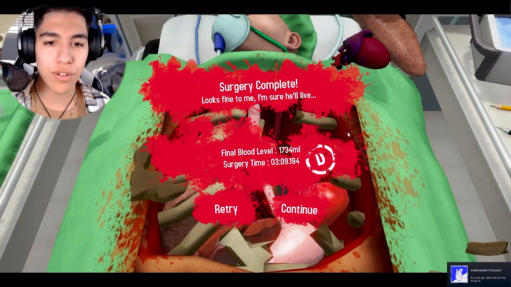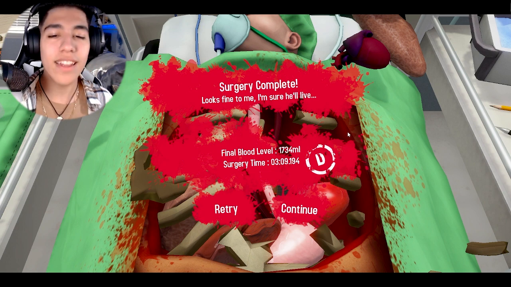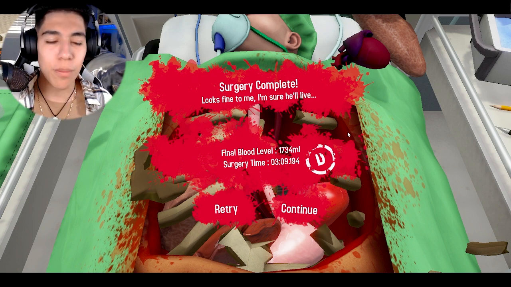Looks fine to me. I'm sure he'll live. Final blood, 1,734. Surgery time, 3 minutes. I got a D. I literally got a D. But literally, it's my first time as a surgeon, so of course I'm not going to do good. But I had to search it up online because I don't even know how I'm supposed to get the heart out of there. But at least now I know that you're supposed to cut it with a knife to get that out of there. Okay. Alright.